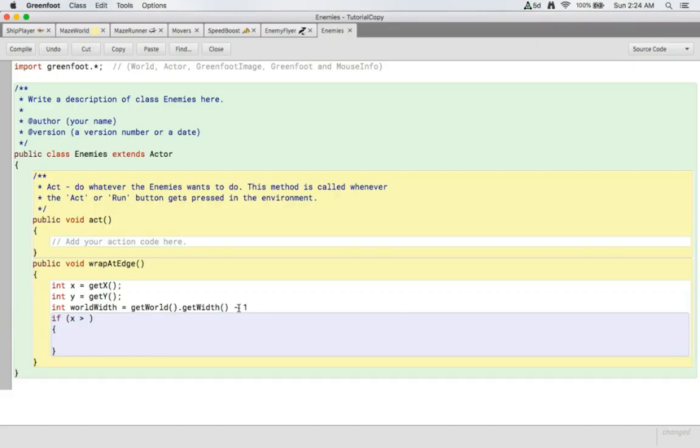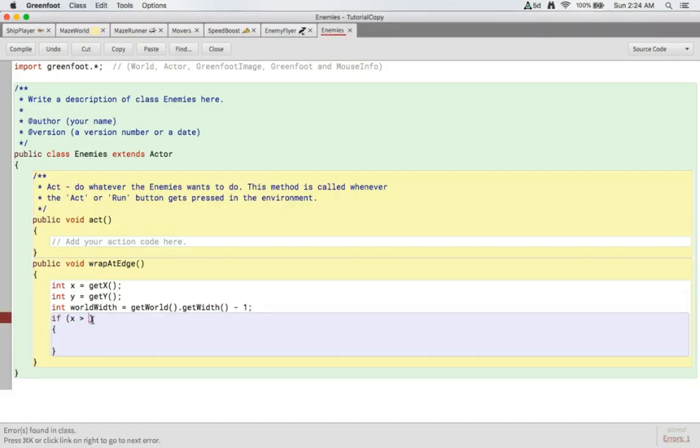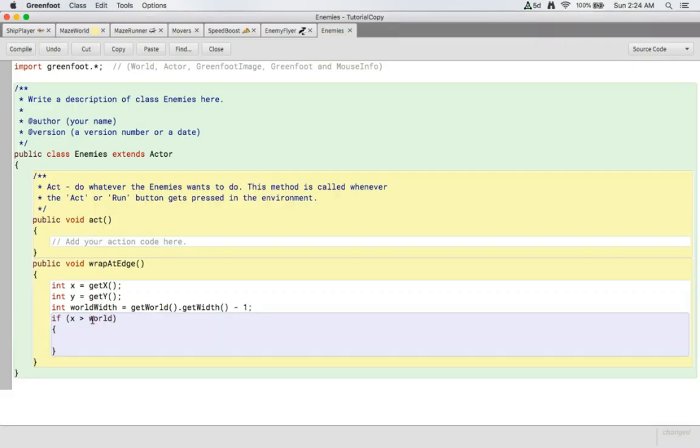Creating this as a variable will make it much easier to work with. So we're going to set our location: if we're greater than the width of the world, we want to go back to the beginning of the world. That would be 0 on the x value, and our y would be just y. Leave our y the same.